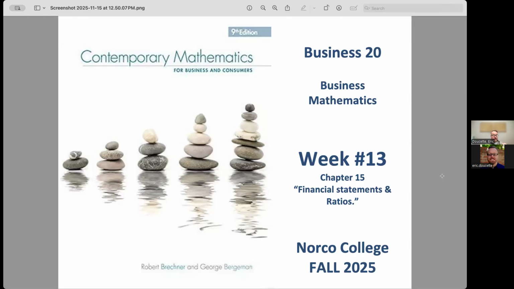And these ratios are taken off of information from your income statement and your balance sheet. In my opinion, these are some of the more exciting topics and chapters because you're looking at the money aspect of business. And this is extremely important because if you're not doing good accounting, you're not keeping good records, then you're going to find yourself in a heap of mess because you need to be able to know where your money's going, how you're spending it, whether or not you have enough to continue. So that's what we'll be looking at in this particular chapter this week.